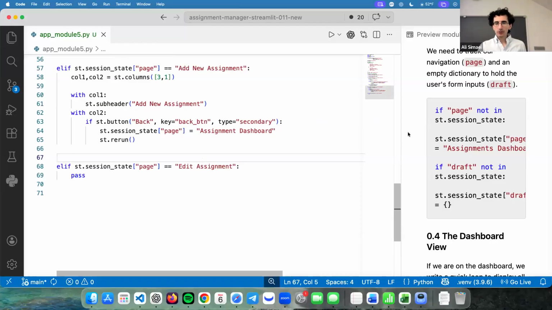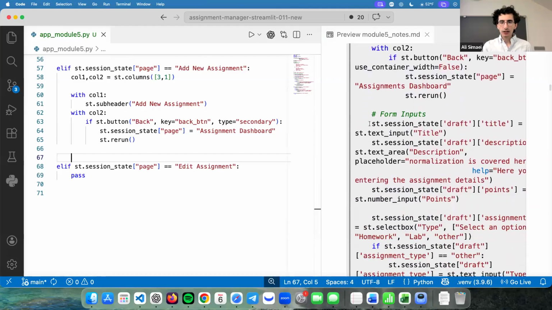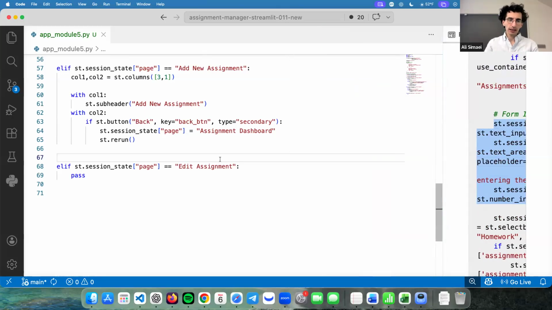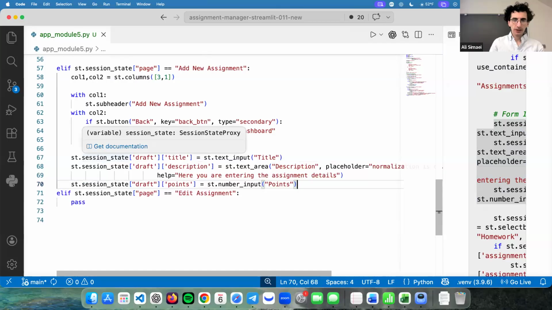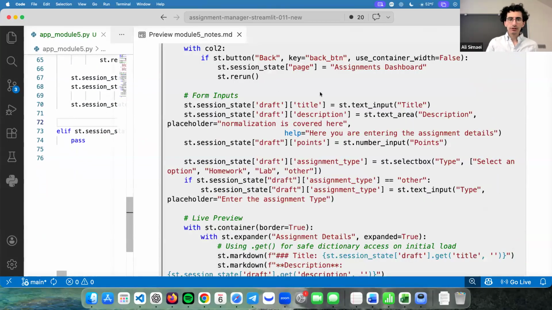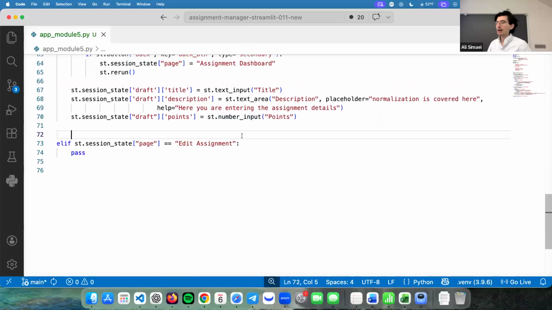Now, here I want to just use the code we have already. I will copy it here, then I will explain what we have in this place. So I added these features here, or these widgets. Let me close them. Okay, I have a single text box for title, text area for description, and a number input.